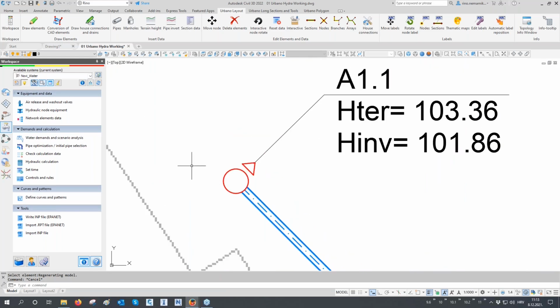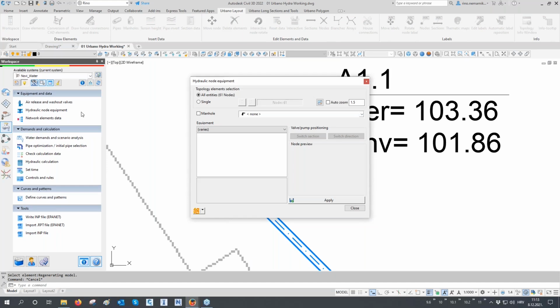Okay, to set a water tank, we have to go to the second command on the Hydra panel, which is called hydraulic node equipment. So if we run this command, you will see that here we have all the EPANET available network elements. So reservoirs, tanks, emitters, all the 6 available EPANET valves.